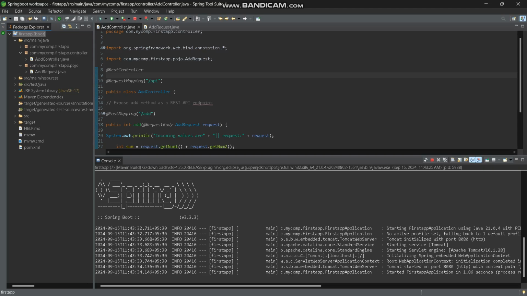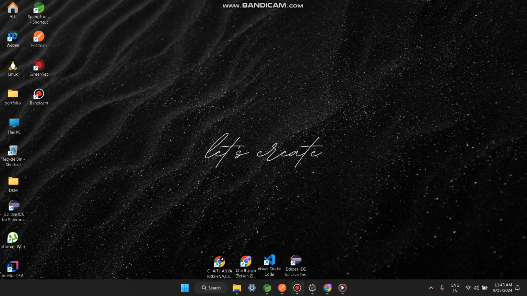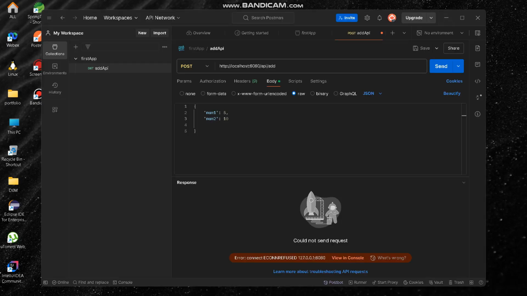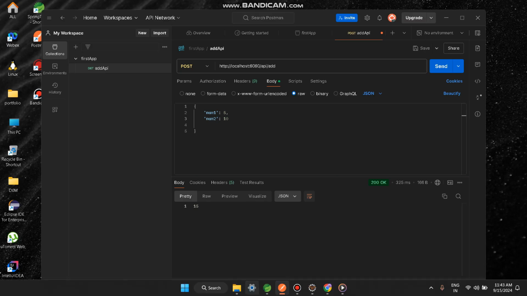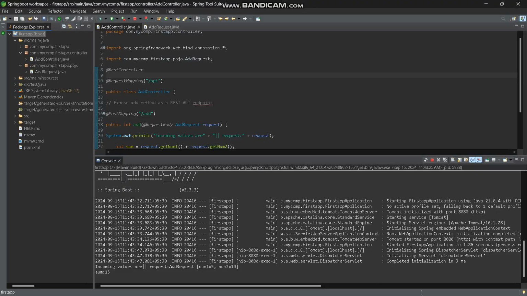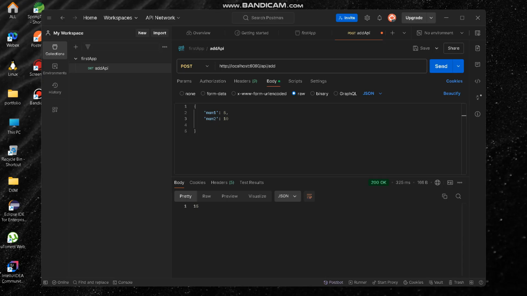Now you go to the Postman and try to send a request. Now it is working, because what we did is we stopped the port, then again used a command called clean spring-boot:run. The port started here. You can see Tomcat started on port 8080. Once the port is started, you go to Postman and call that particular API, and it is working.